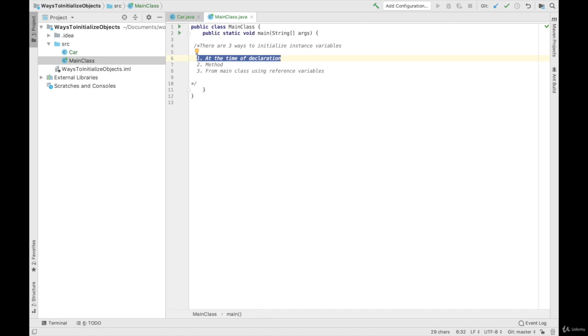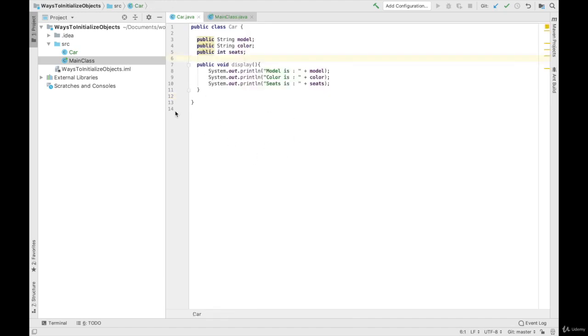Whenever you declare an instance variable in the class, that is when you can initialize that particular variable. The second way is by using a method, and the third way is from the main class using a reference variable.